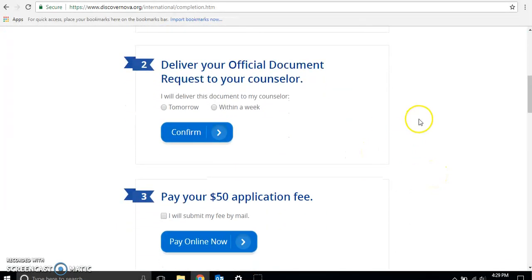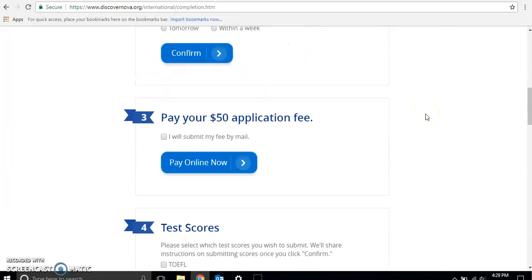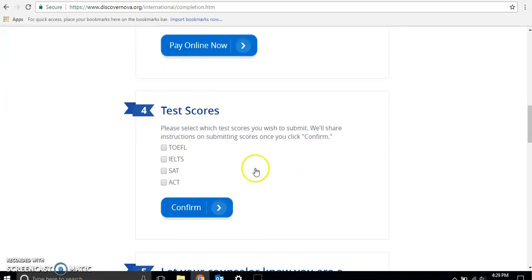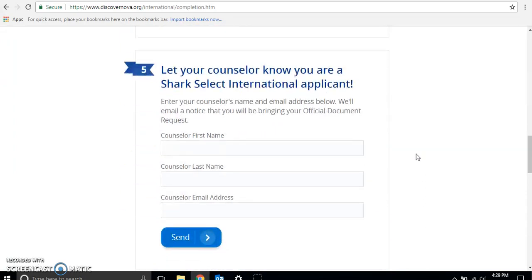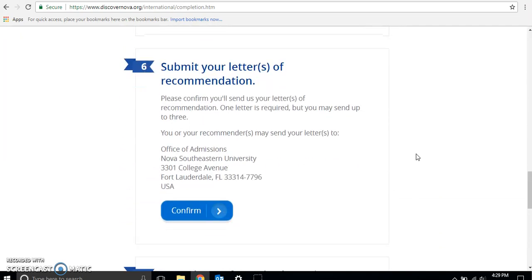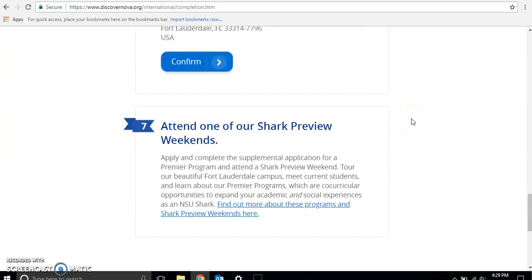Make sure to contact your high school counselor and have them email your high school transcripts or final examinations to your admissions counselor. And then also make sure to pay the online application fee. It is a $50 application fee, and your application will not be fully submitted until that is paid. As for your test scores, feel free to take a screenshot and send a copy to your admissions counselor for review. Again, if you do have a counselor and you forgot to add their name, feel free to write that as well. Letters of recommendation are not mandatory for international students, but they are also able to, if you do have a teacher who wants to write you one, then just have them email it to your admissions counselor.